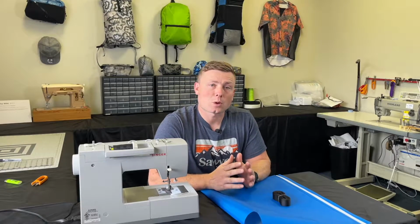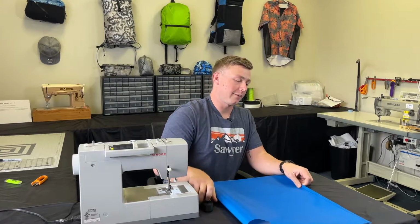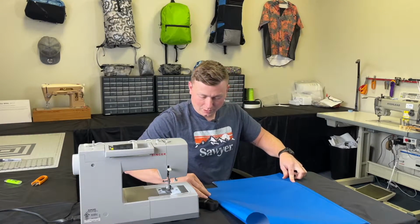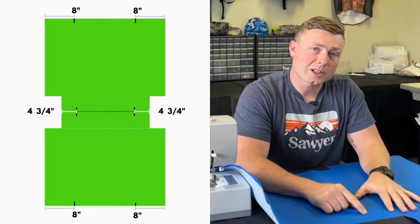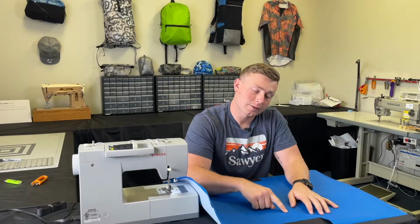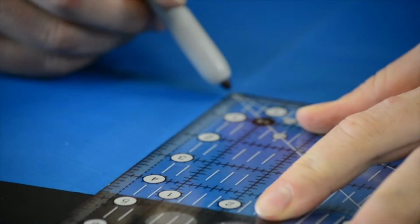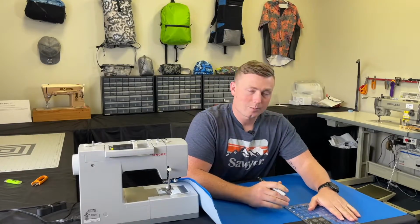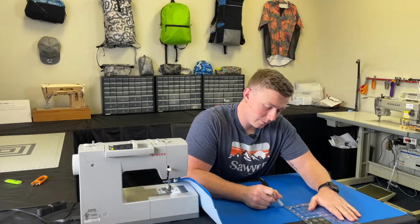Placing the handles requires a few key measurements. First, you're going to fold your pattern piece in half and find your center line. You're going to want to make a hard crease on that center line. From the cutout, you're going to measure 4 3/4 inches in towards the center and make a mark. Make sure this is small so that you can't see it once you've sewn down your webbing.